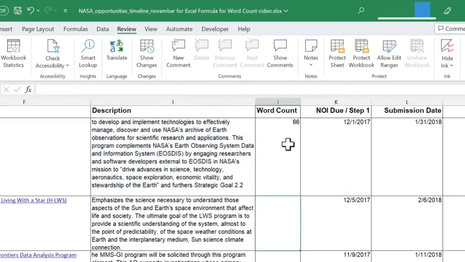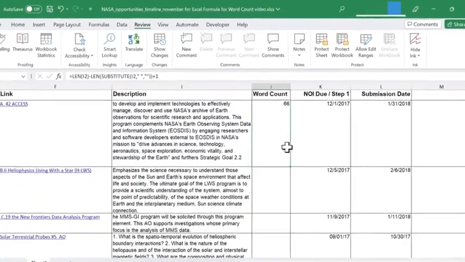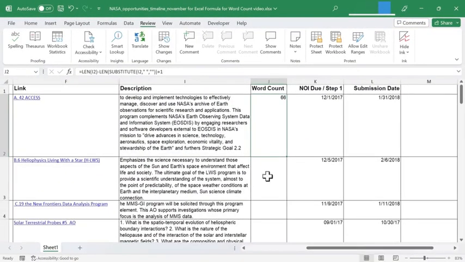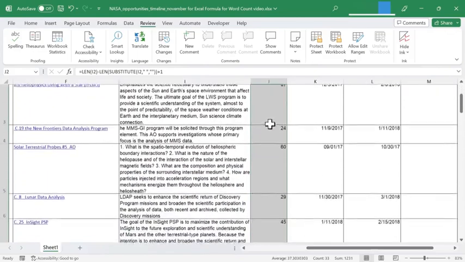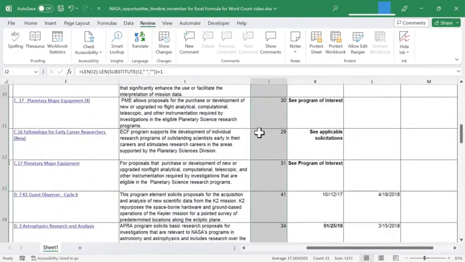Now, as you probably know, the good news is I don't have to keep writing that same complicated formula over and over. I can just click on the cell in which I have my formula, and then go down here to the lower right corner where there's a small green square. And then I can either click and hold and drag that down the rest of the spreadsheet, or in this case, I could just double click on the fill handle, that little green square, and it copies the formula all the way down my data set.